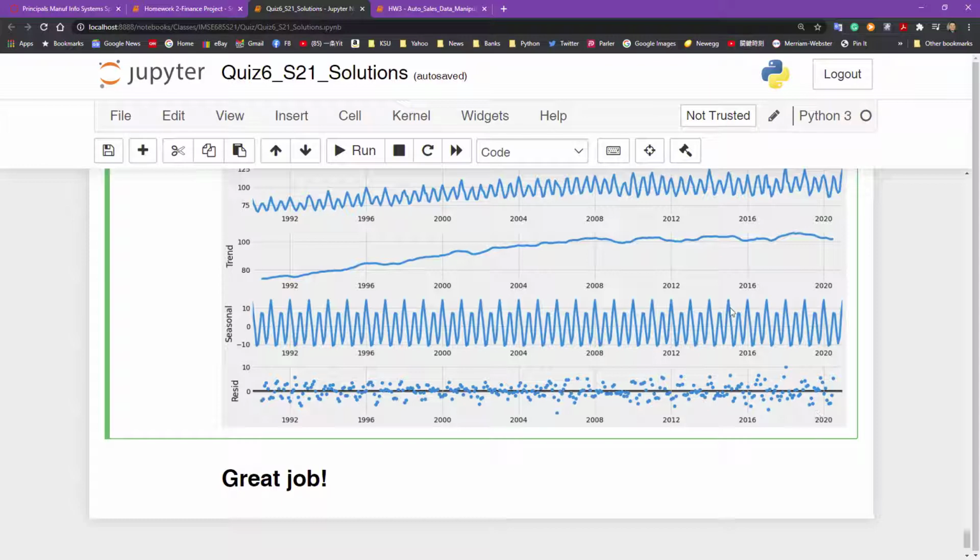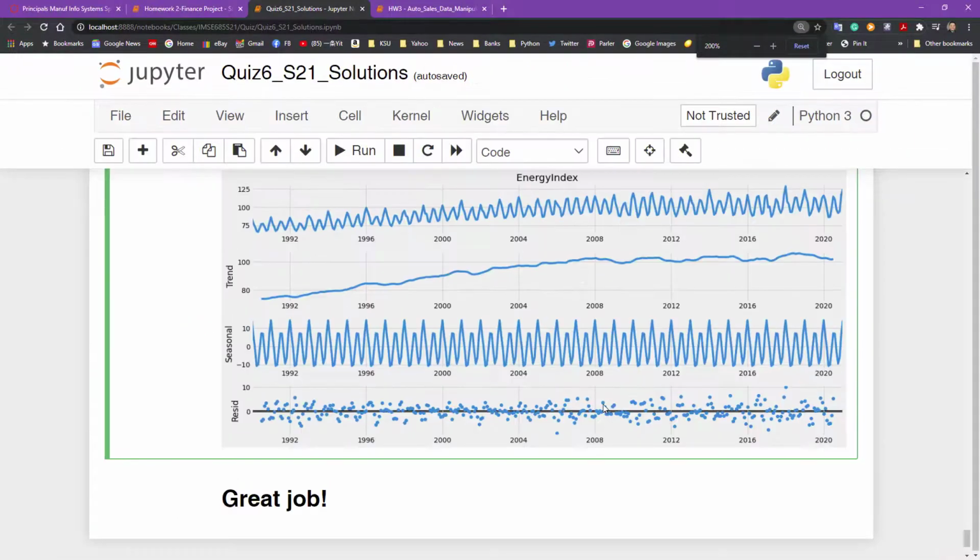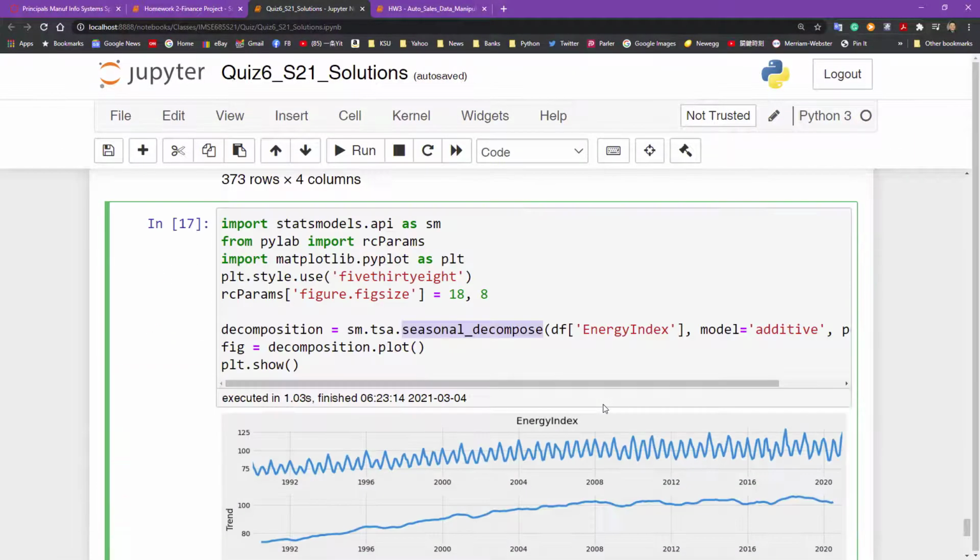If I take off the trend information and take out the seasonal pattern, we can see these are pretty random pictures. If it's not well explained by these two factors, in the residual you will still see certain patterns showing up, either ups and downs like a sine wave, or trending in a certain direction. This is pretty much quiz number 6. Any questions about quiz number 6 before I move forward to talk about homework 3?